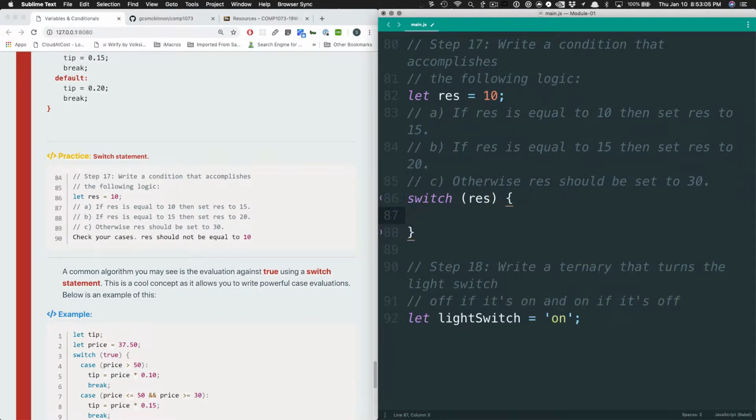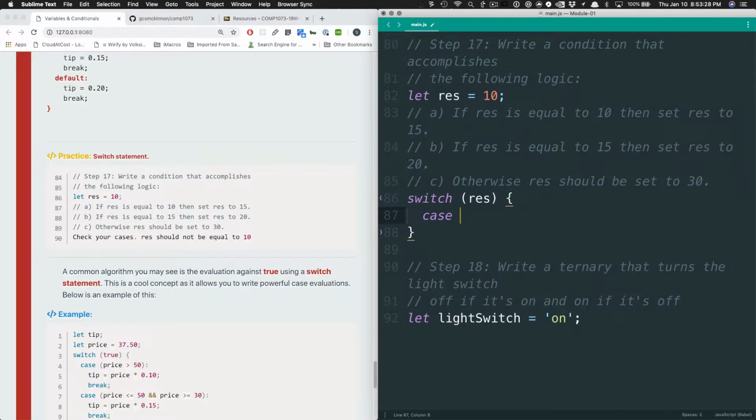Then we're going to add the block onto it. Incidentally, if you set a variable in here with let, it is scoped only to the switch block. If you set the variable inside a case statement, it is scoped to just the case statement. Just so you're aware. All right. So the first one we want to check is to see if it's equal to 10.